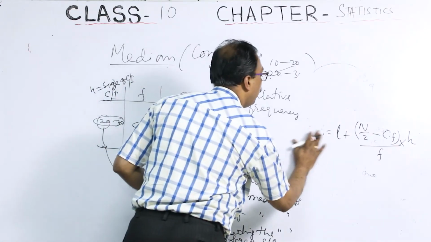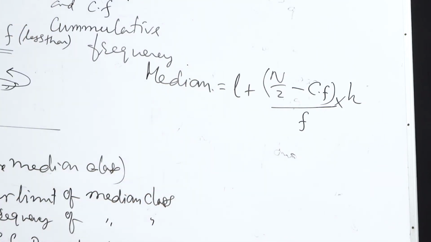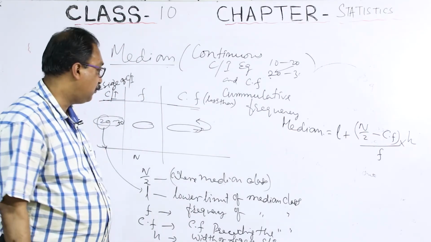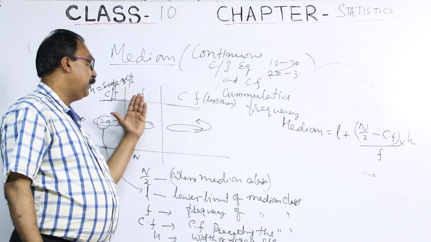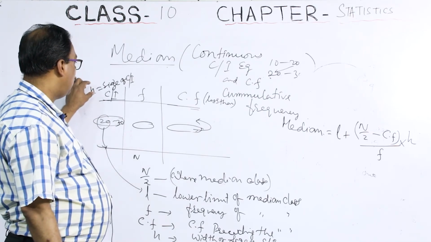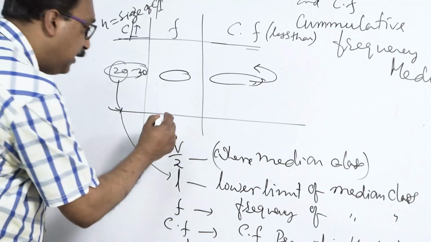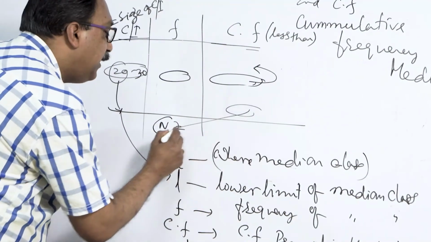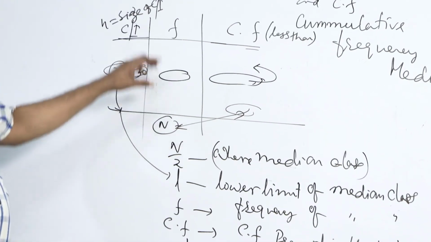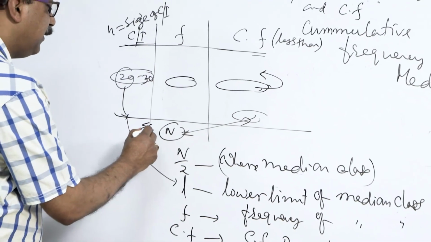If you want to write the full form, you can write median. Clear? So in that way, if you apply the formula, you can get the answer of median. So I repeat again: class interval, frequency, cumulative frequency should be less than, small to big. Then the H, the size of the class, you have to know. First you have to know the total. The highest cumulative frequency and the total number of frequencies are the same value. That is called sigma f, you can say sigma f, that also has the same meaning.